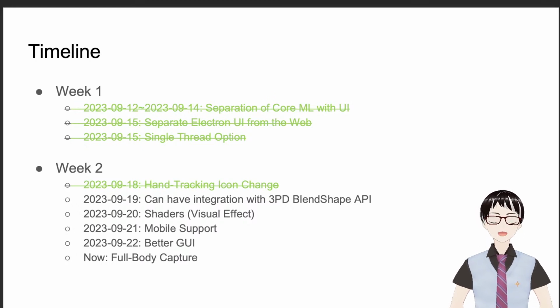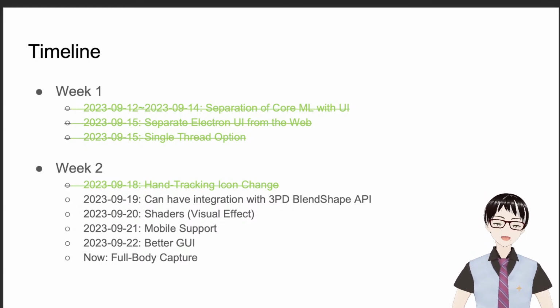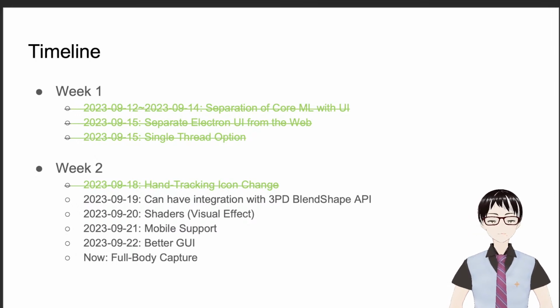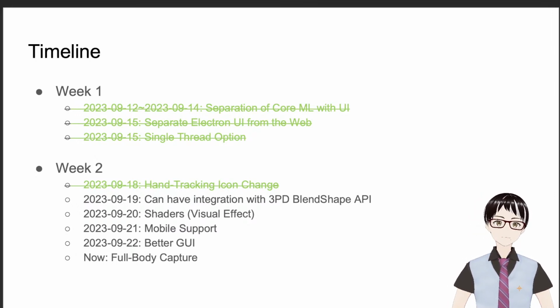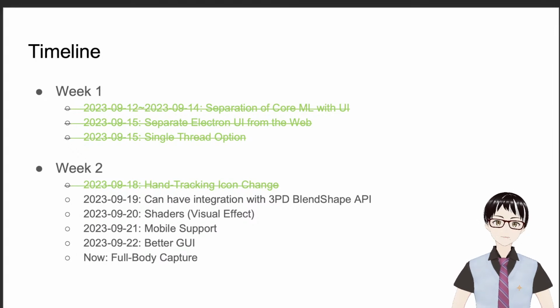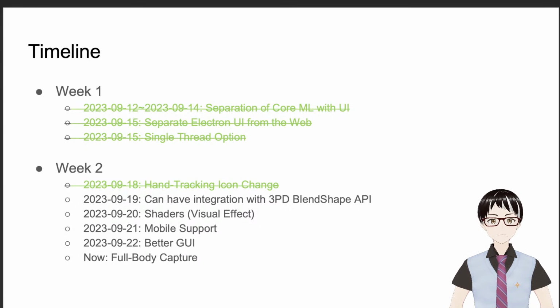We will focus on the effect first instead of the shaders, because shader integration could be more complex. To be more specific, we can focus on the lighting first.